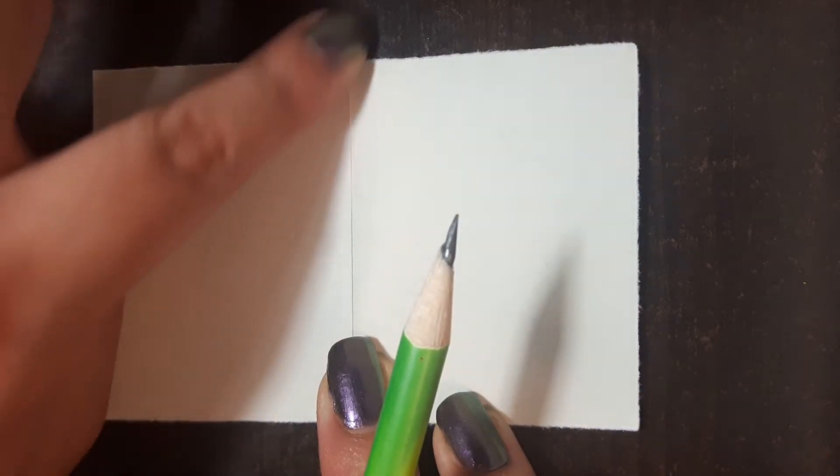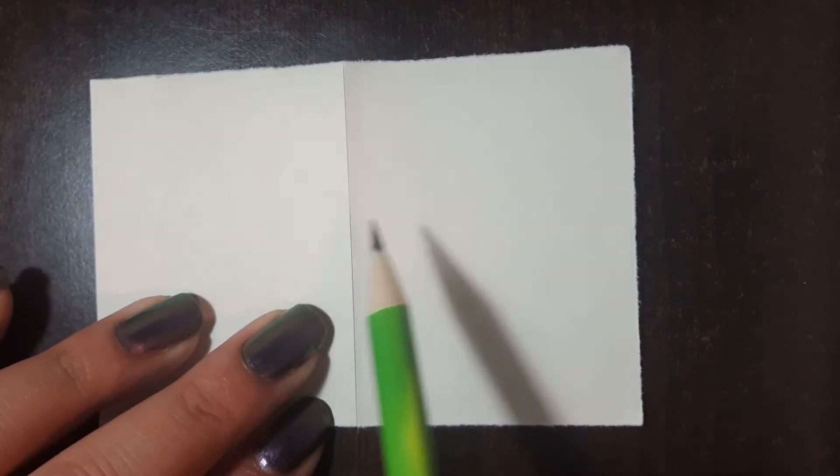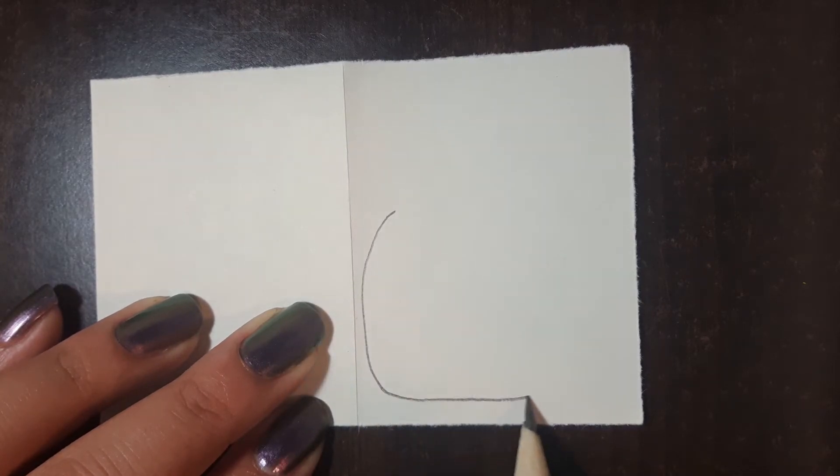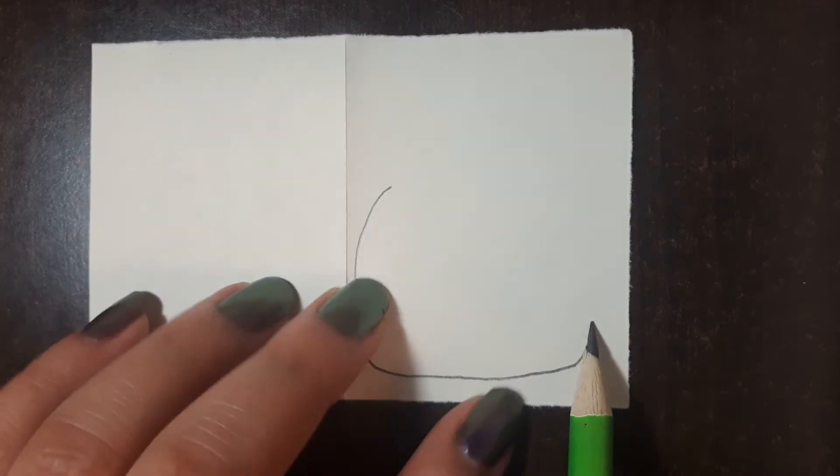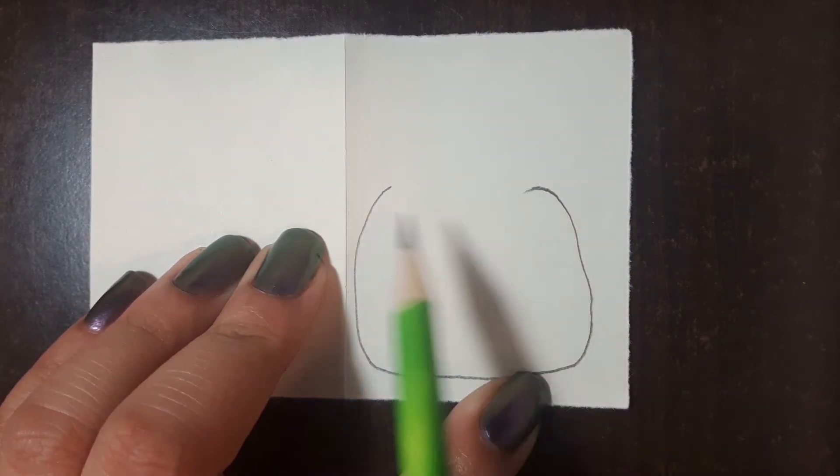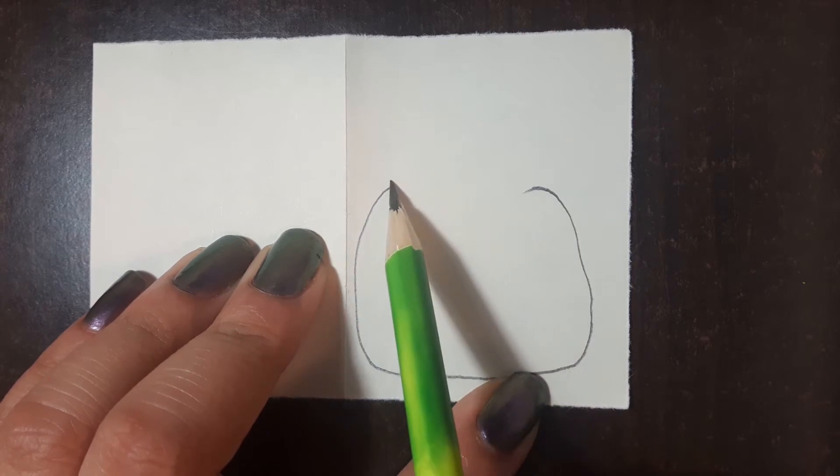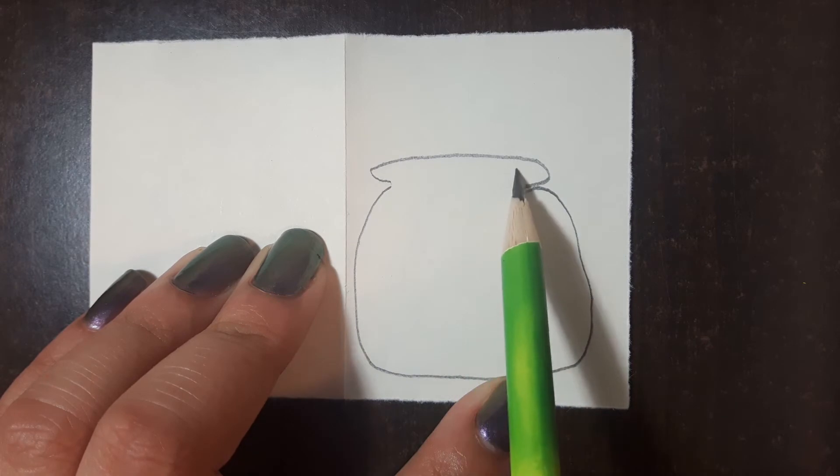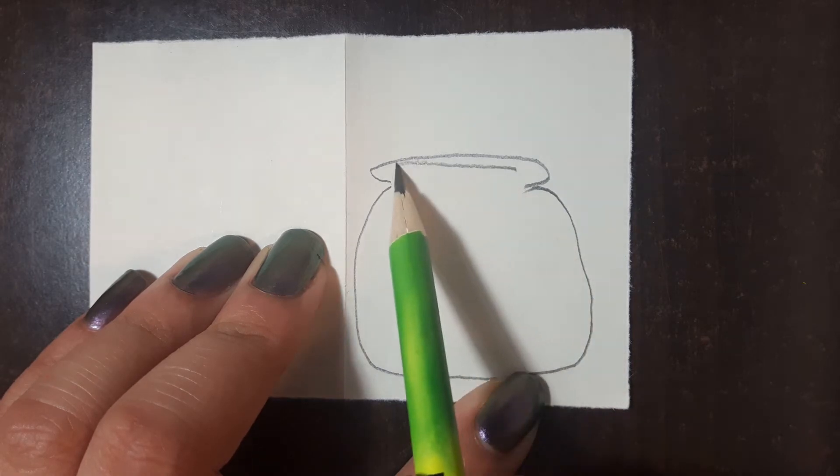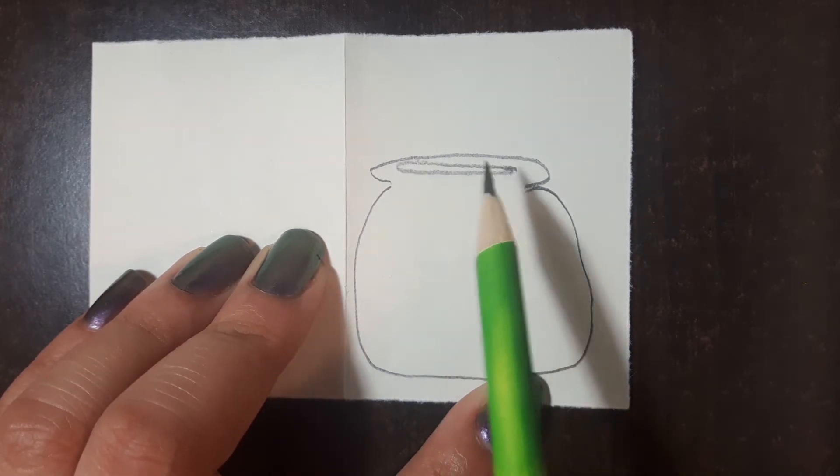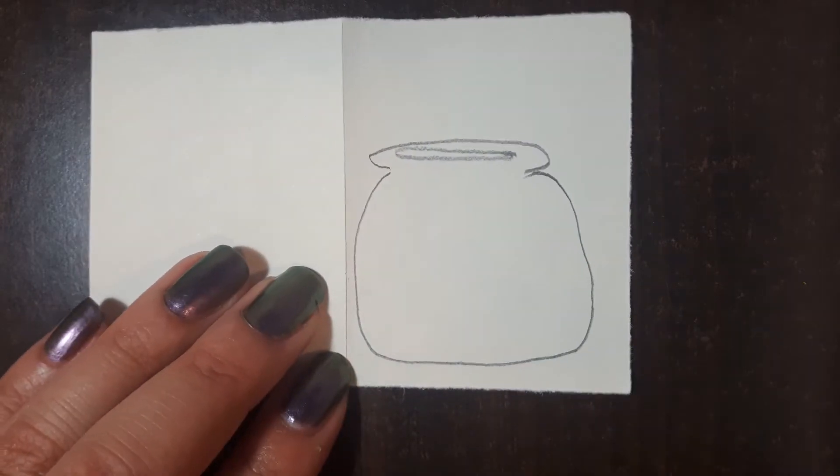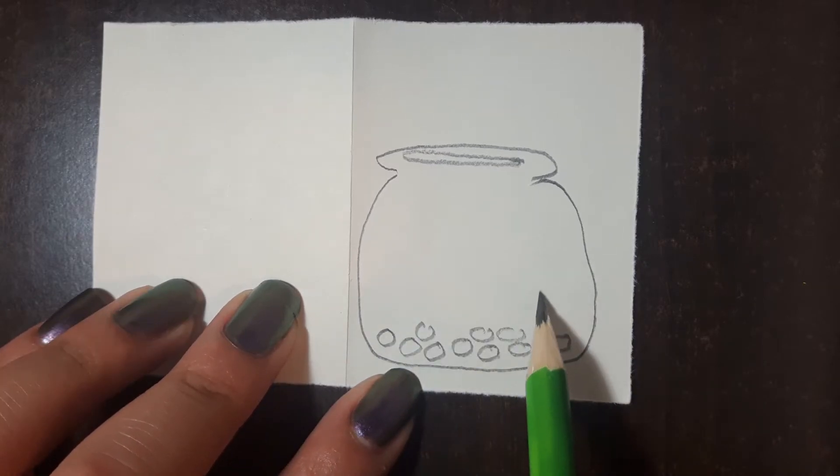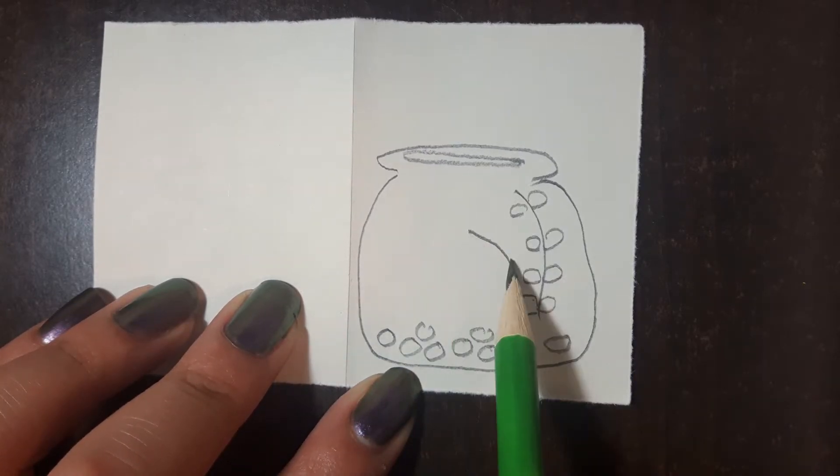So to draw your fish bowl, you're going to start with a rounded side here and draw almost like a squashed circle until you get about to be the same height. And then you want to draw half of an oval on top. You can then draw a squashed oval on the inside. And that is our fish bowl. So I like to draw some decorations for my fish bowl. So I'm going to add some rocks, and then I'm going to draw a nice plant. And you can do a few extra ones.